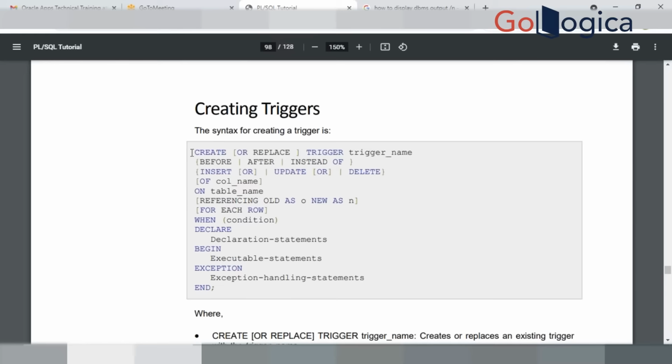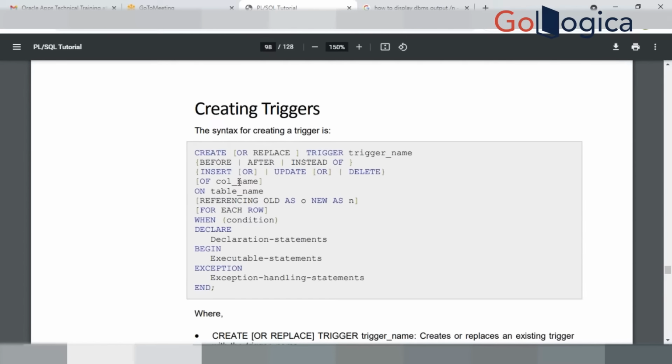The syntax is create or replace trigger, then the name of the trigger. The trigger will fire before insert or before update or before delete, or the next action, after insert or after update or after delete, and also instead of insert or update or delete.